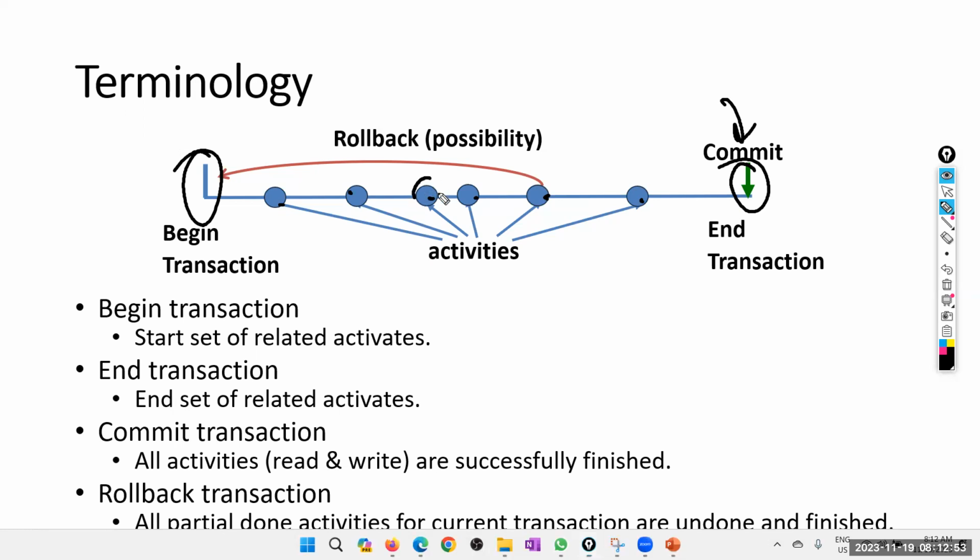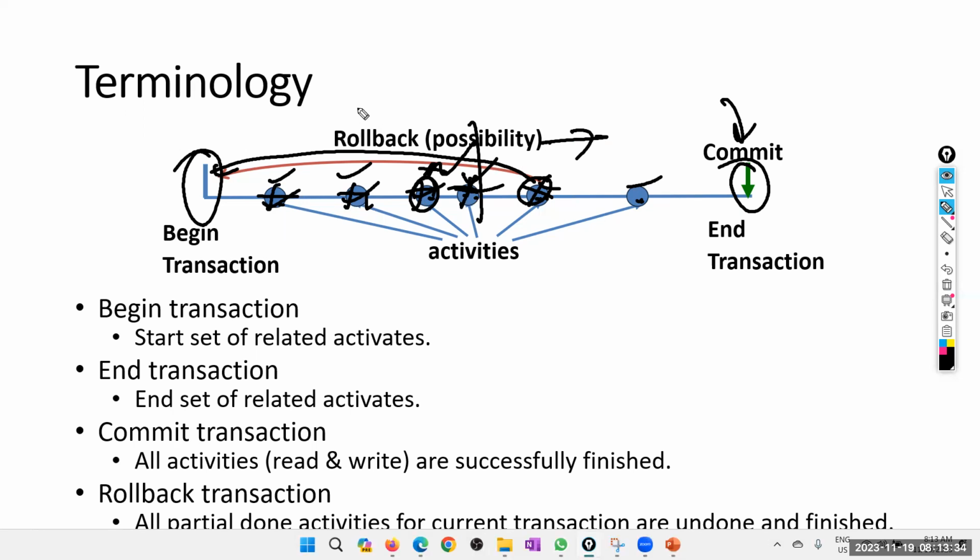But at any time, things can go wrong. Maybe this is a success, but this failed. Say this is success, this is also success, this is success, and this is a fail. Now it's a partial success, because if this fails, there is no point doing the rest. So then what we have to do is roll back. Roll back means you have to undo previous tasks, sub-activities, because the transaction cannot proceed. Therefore, either all the tasks are successful or nothing is done. So partially done tasks must be undone in case of rollback.